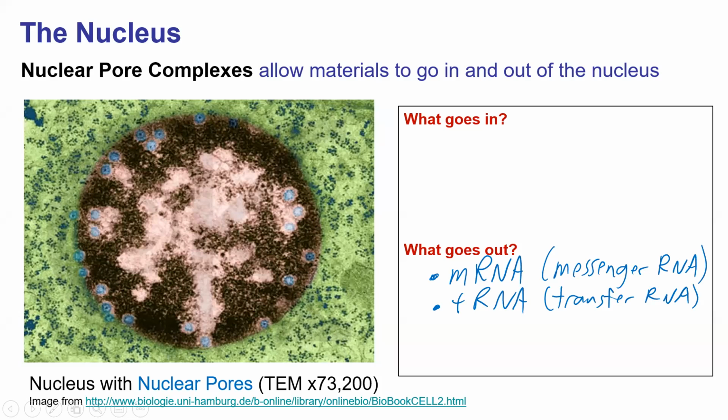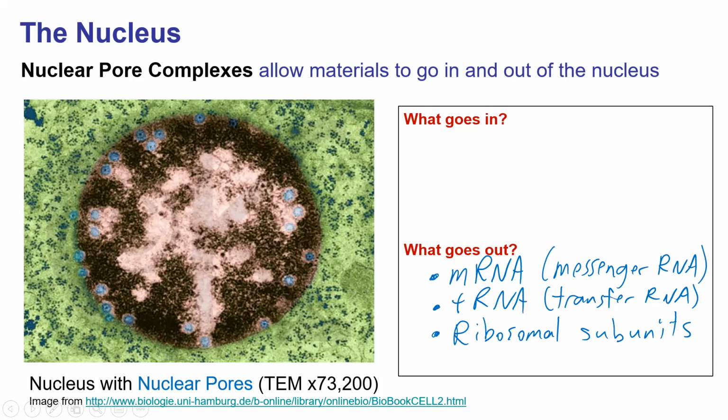There's one other thing that we mentioned that we were making in the nucleus. We're making ribosomes, remember? So ribosomes actually come in subunits. There's a large subunit and a small subunit. And so they're not fully assembled until they're ready for translation. So the small subunits would exit independently and the large subunits would exit independently. So those are the things that are going out of the nucleus.